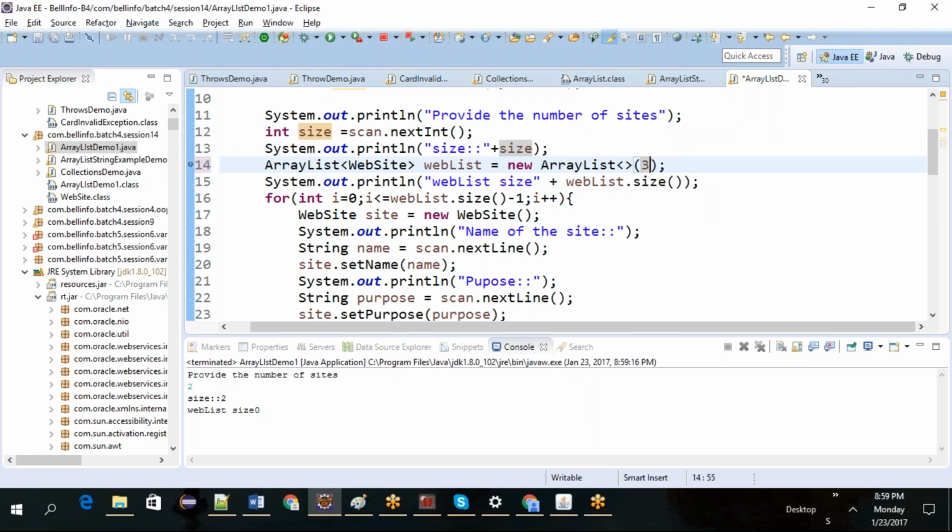Let me see, randomly entering some value.